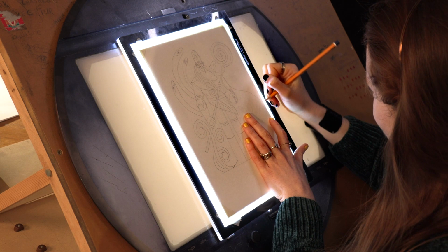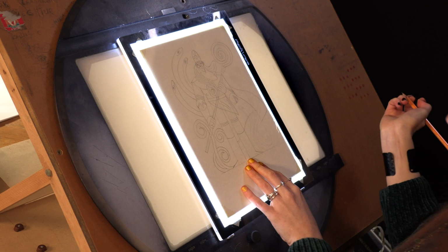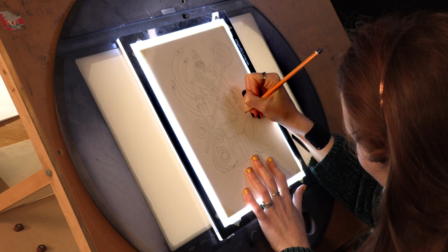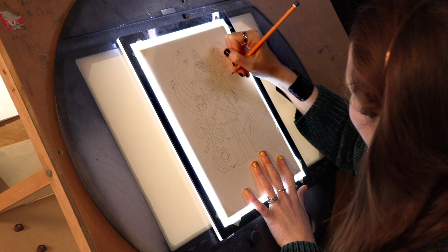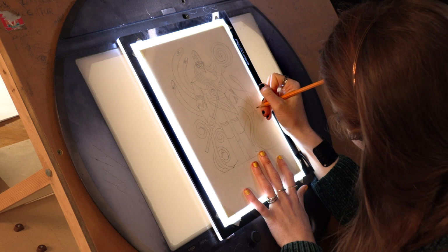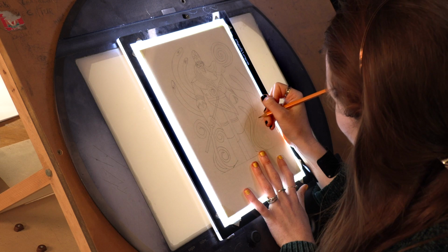So I forgot to draw in the cape there, his flowing cape on his back. So make sure to draw that in before you start on the snakes on the other side. So now we'll get started on the final three snakes. Now moving on to the final snake, and we're nearly ready.